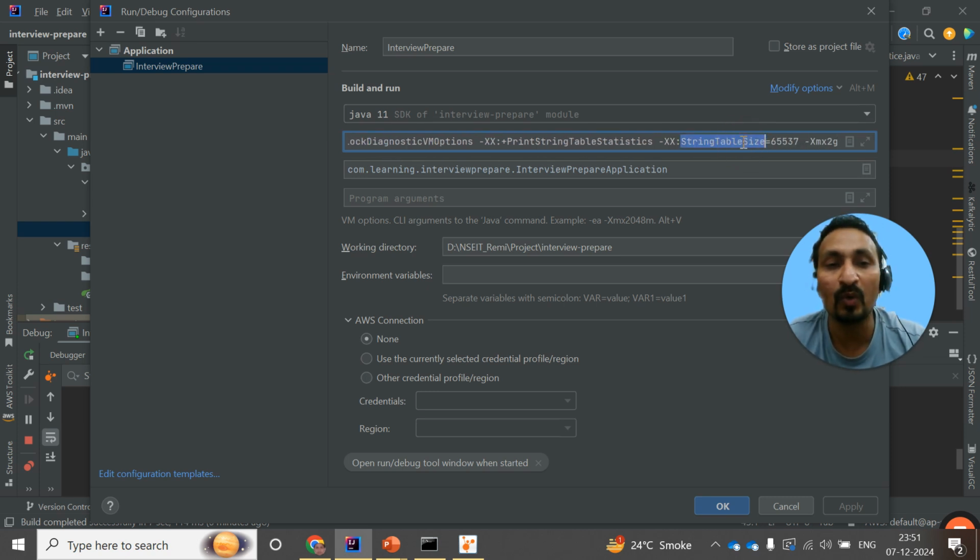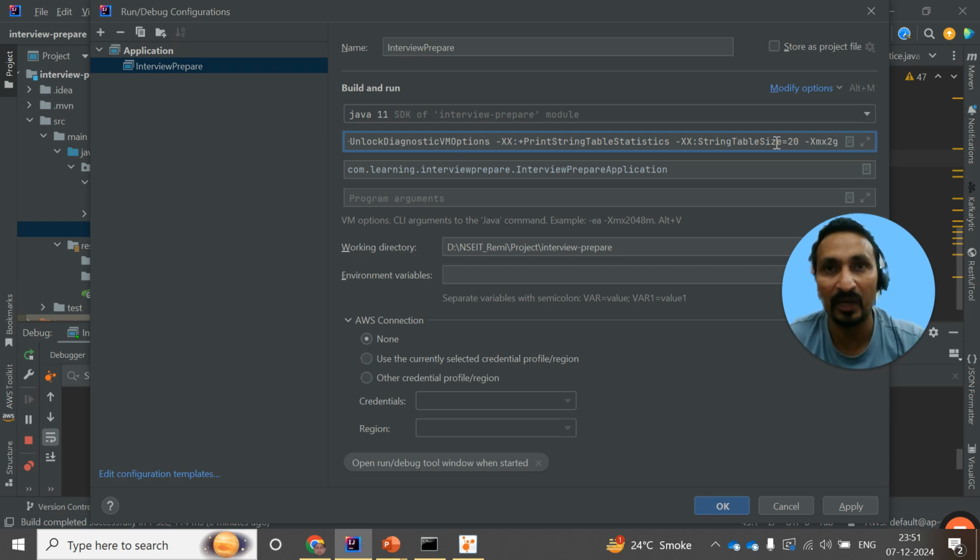Here, in case you want to limit the size of the string pool, you can give some value. Suppose I want to give only 20, so I limit my string pool size to 20. Now let's imagine a scenario. If you limit the size of the string pool to 20, but you are creating thousands of string literals, what will happen?